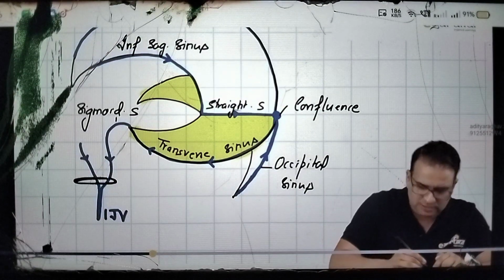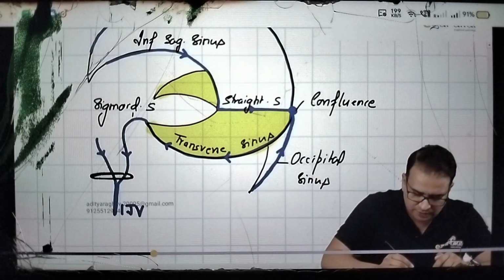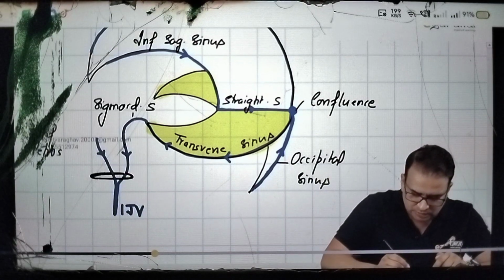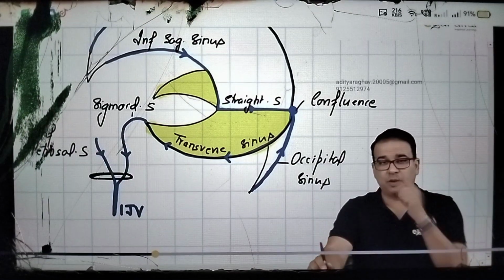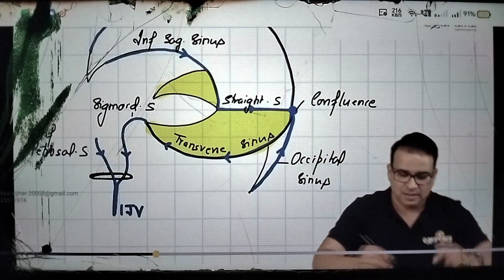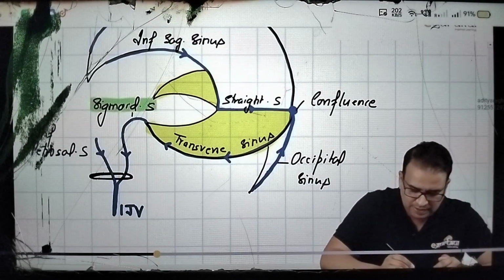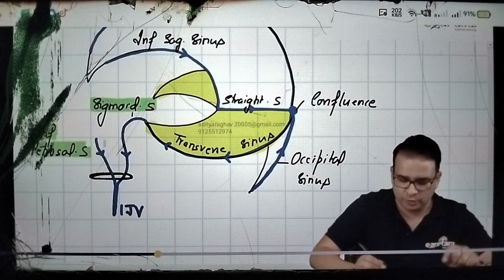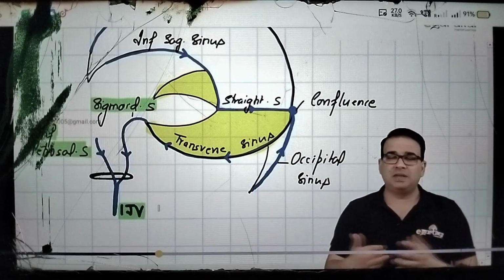So what is this other sinus? It is coming from the cavernous, we will discuss that. It's called the inferior petrosal. This is inferior petrosal sinus. But there is a very important point to be noted here, and I request you to write down separately that sigmoid sinus and inferior petrosal sinus are the formative tributaries of internal jugular vein. They are the formative tributaries of internal jugular vein.